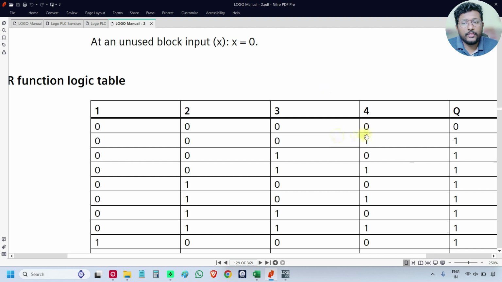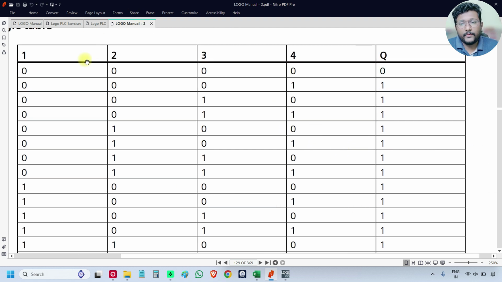If you see the truth table, the 1, 2, 3, 4 are my inputs: input 1, input 2, input 3, input 4, and Q is the output. The output is off when all the inputs are off.